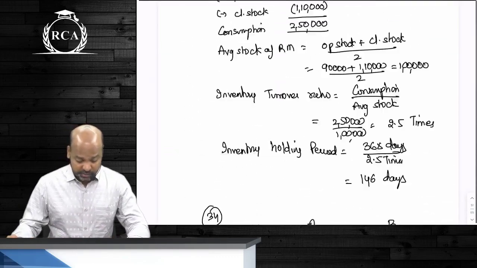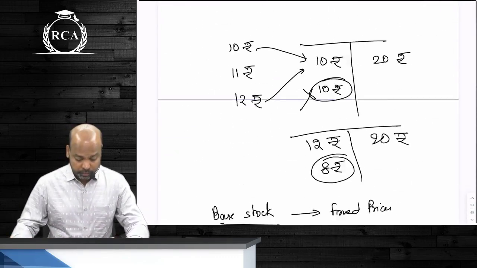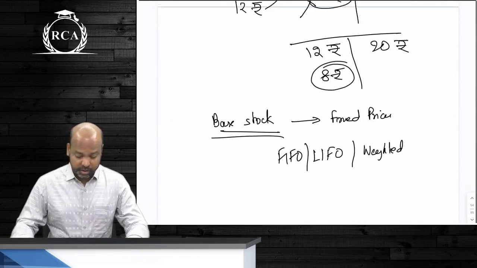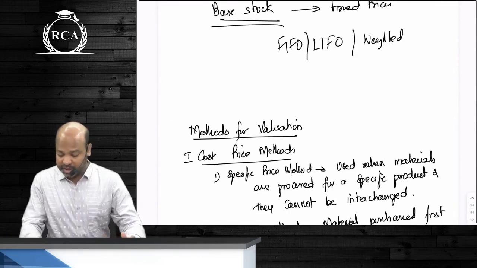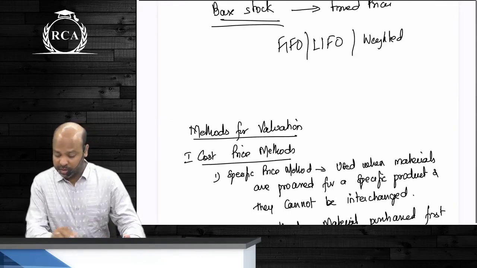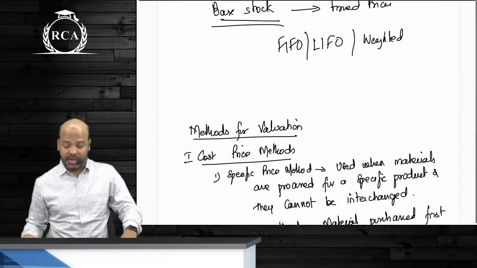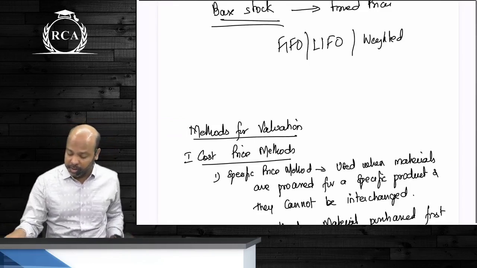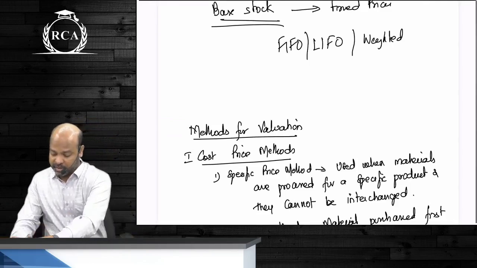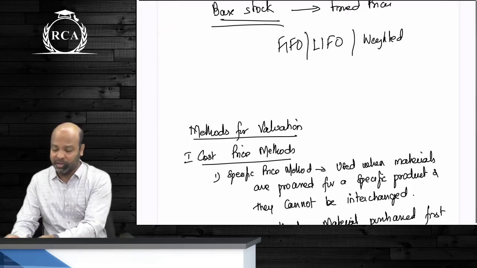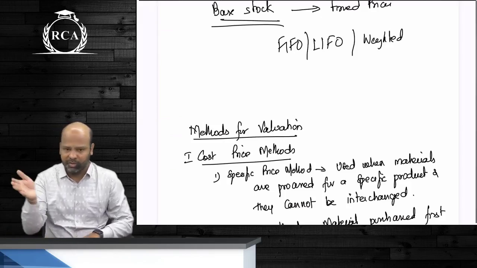So after this we moved on to material issue procedure. Under material issue procedure, we've already learned the first thing is material requisition note. There will be transfer of material, and then there will be return of material. The same thing comes under consumption of material also. I said there was no need because that is already learned.